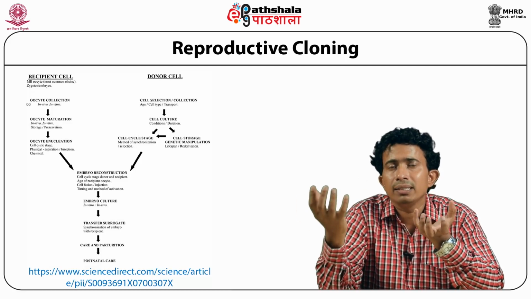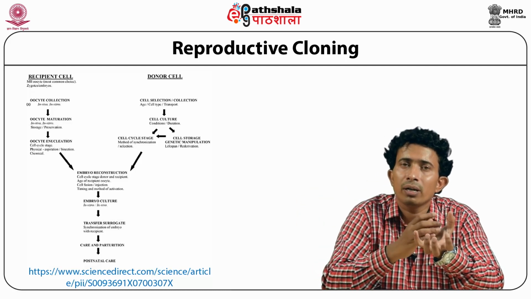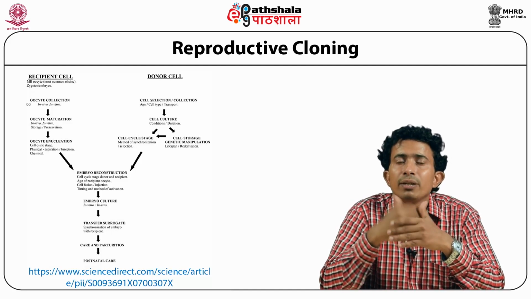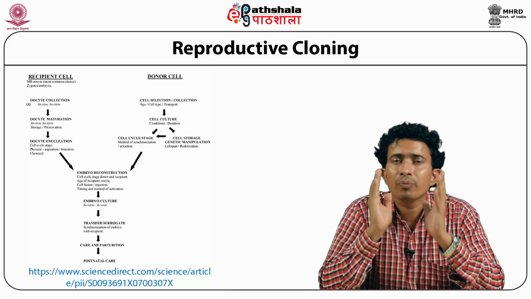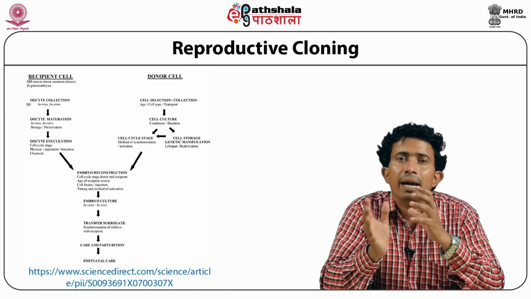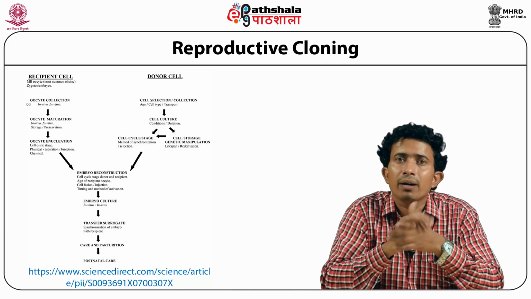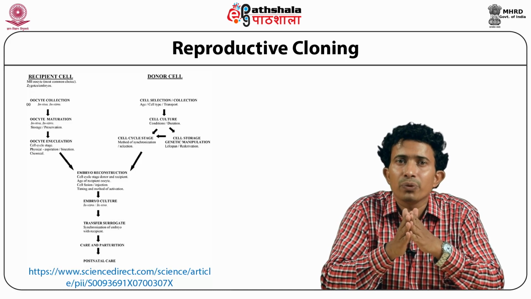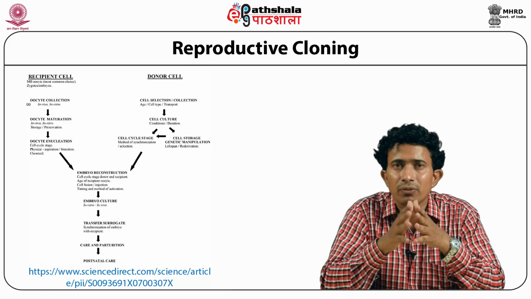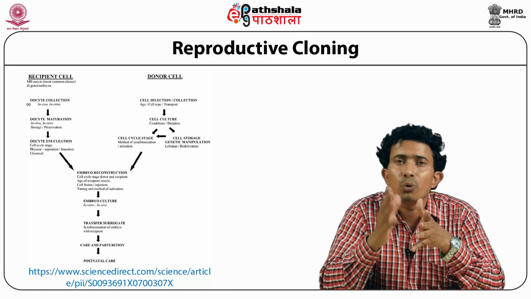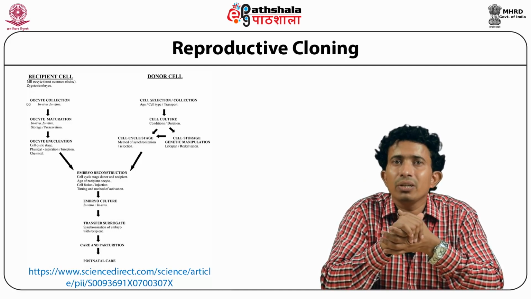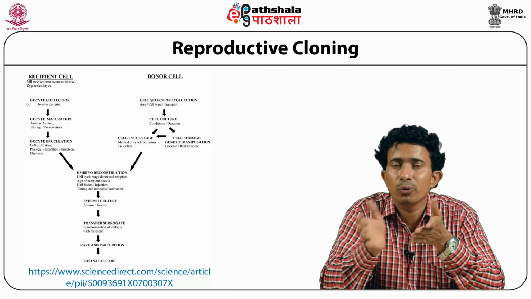As soon as it is injected in the enucleated ova, this nucleus is reprogrammed. Its reprogramming happens and it becomes same as that of the zygote. So it will start dividing and ultimately it will form the complete individual. This forms the basis of somatic cell nuclear transfer technology on which Dolly and Garima have been cloned. This technique serves as the basis of therapeutic cloning also.